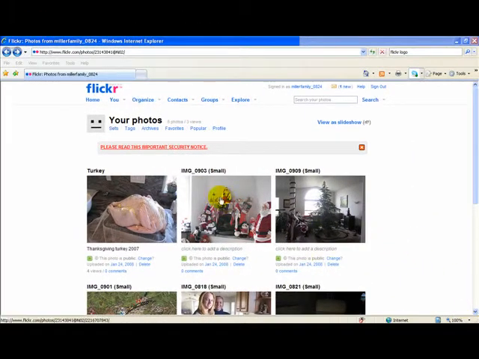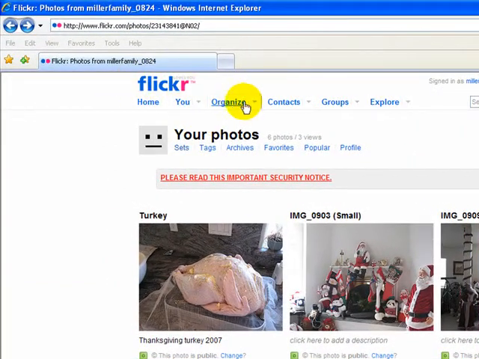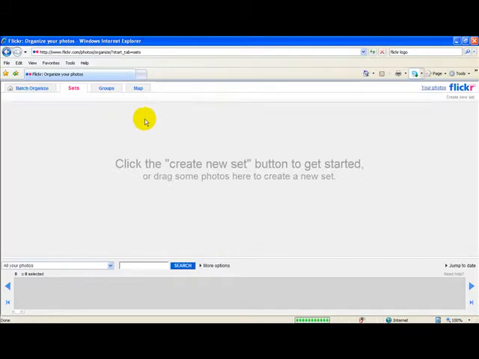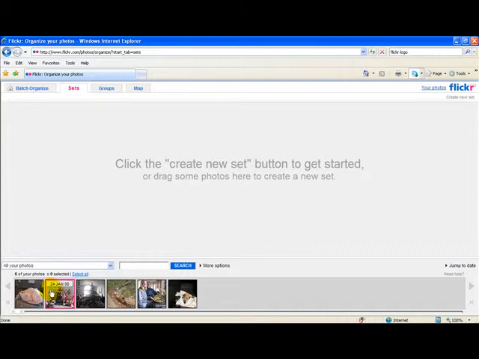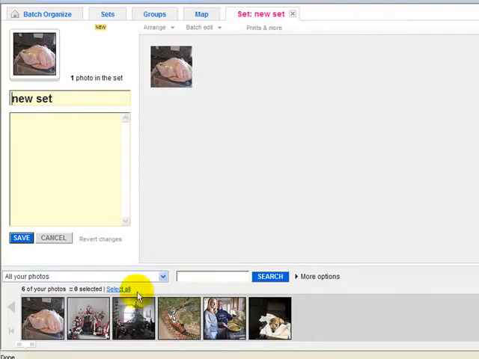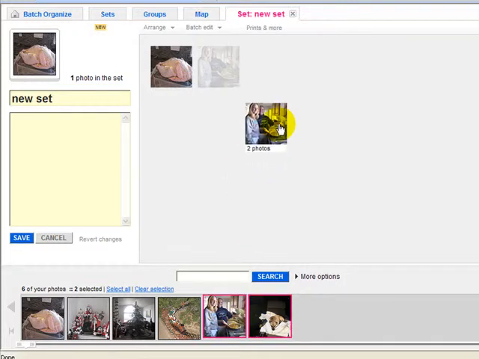Now we're going to look at sets, and sets are simply a way to organize our photos into logical groups. So we're going to start here at the organizer, and we're going to click in on your sets. Okay, we see our photos that we've uploaded are displayed here across the bottom. And what we can do to get started is just drag photos in a logical group onto the editing box here. And we're going to actually drag our Thanksgiving photos, and what I can do to get multiple photos over is use my control key, left click the mouse, and highlight multiple photos and simply drag them into the box here.